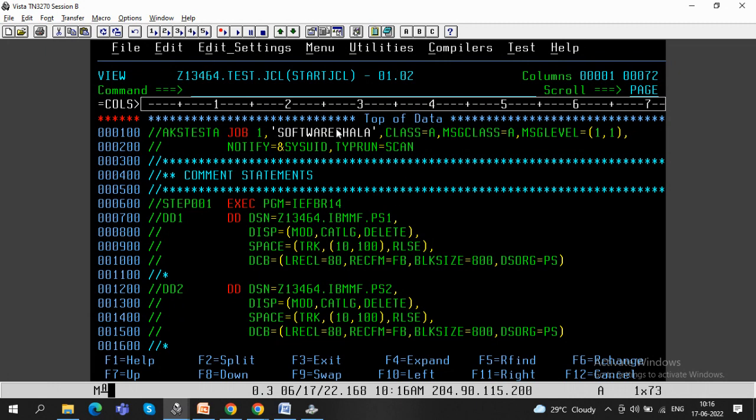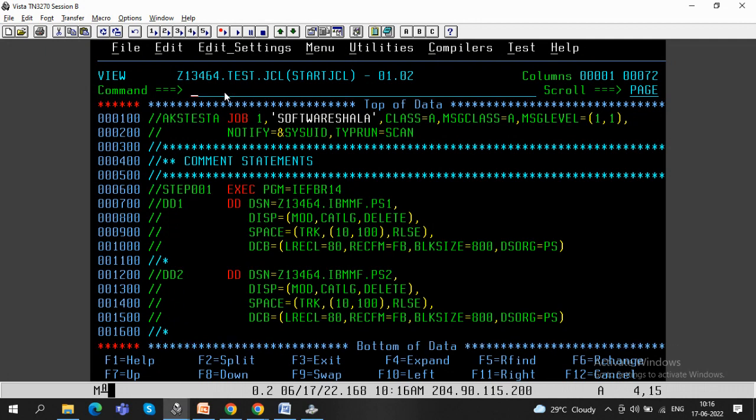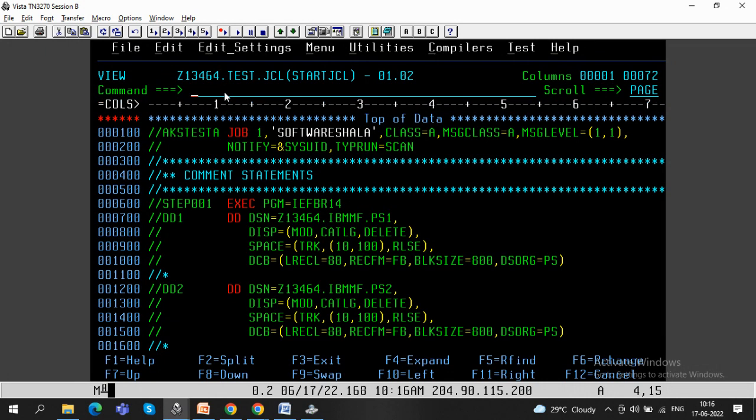So we call it a JCL coding sheet. Normally it looks like this. If you want to know the positions, you will put in columns, and this will give you the different columns and everything which we need while coding the JCL.